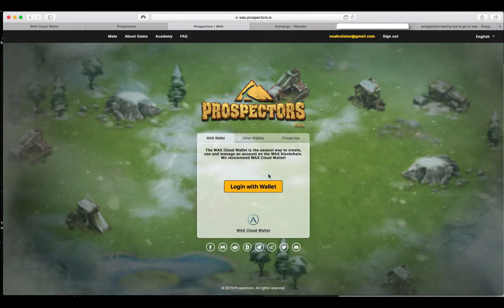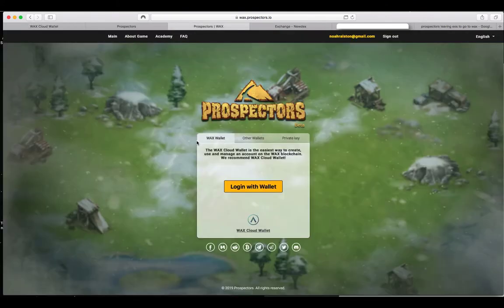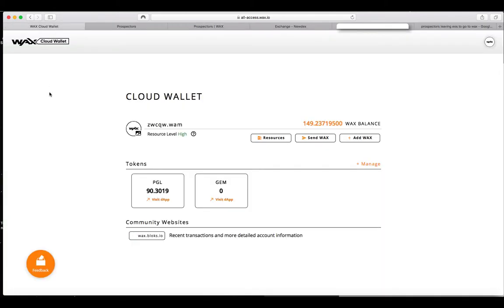So first off, you do need a Wax wallet. So I'll go over here. And it was easy to create. When I was on the Prospectors website, it required me to create a Wax wallet. I clicked it. A couple steps later, I had a Wax wallet. And within the Wax wallet, you can actually see it's got the Prospectors game here. You can click and link to launch. And it also has this other sort of city builder tycoon kind of game. These dApps are already set up in the Wax wallet for a single click. And you're going to see here I have some Wax and I have some PGL, which I'm going to explain later on how to get those balances.